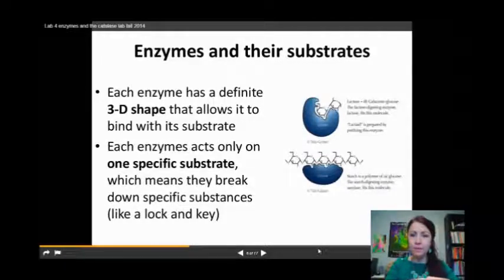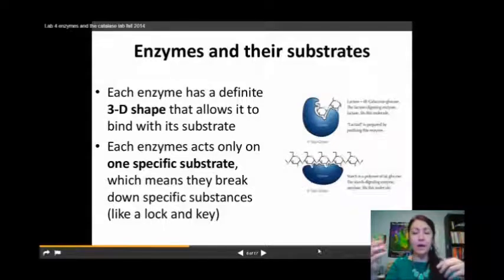And so if something goes wrong, like if you can't digest lactose from milk, like if you're lactose intolerant, sometimes you can take an enzyme called lactase. You've probably seen it in the grocery store, or if you've ever heard of lactaid milk, it's like milk that doesn't have lactose in it, and it makes it so that you can drink the milk without getting sick. People that are lactose intolerant get really sick eating milk products.